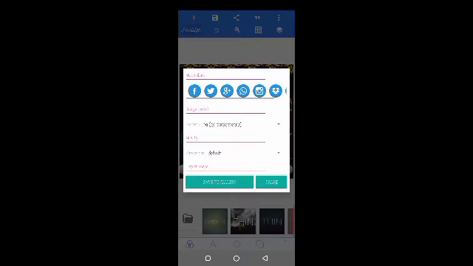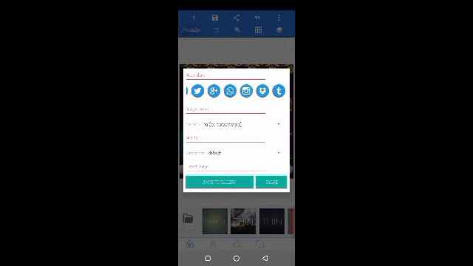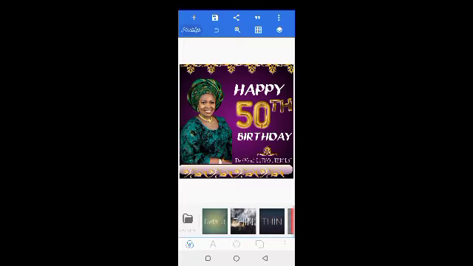So then you can save as an image. Checking all these, you can save as PNG and JPEG. You can equally share it on these platforms: Facebook, Twitter, Google Plus, WhatsApp, and all that. You can change the dimension of the image, the quality. So we are not sharing, just stop that.